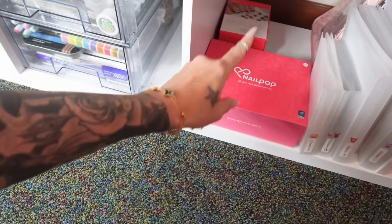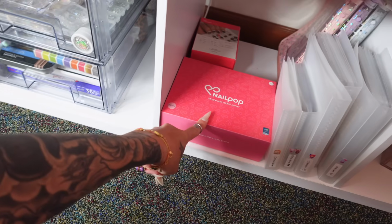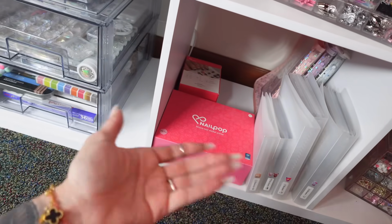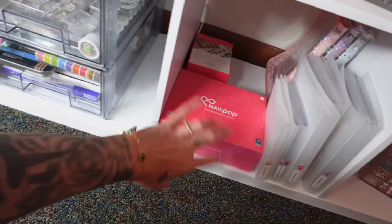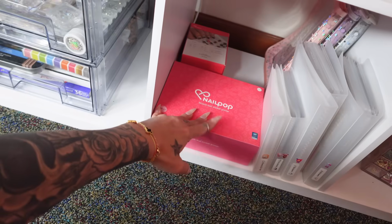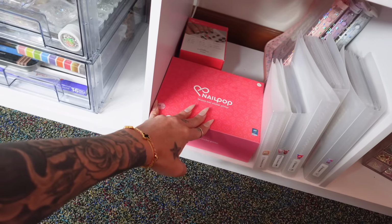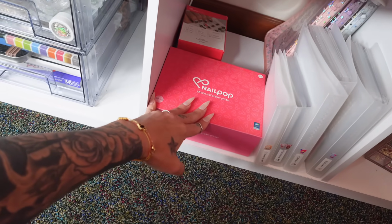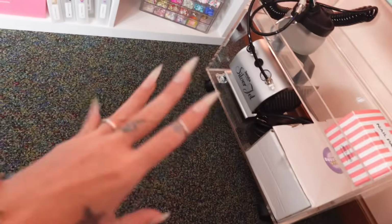Now this is also something that we haven't tried, and it's also a nail sticker thing. It is a DIY nail sticker maker, like an actual electronic, digital thing. So you can make your own literal nail stickers with this. I really want to try it. I think Rebecca from Rebecca Does Nails has this, and that's where I saw it. My mom literally got it for me for Christmas last Christmas, and I haven't had the time to try it yet. That's a lie. I just haven't tried it yet. Let me know if we should try this. Maybe we'll make a video out of this, so let me know.